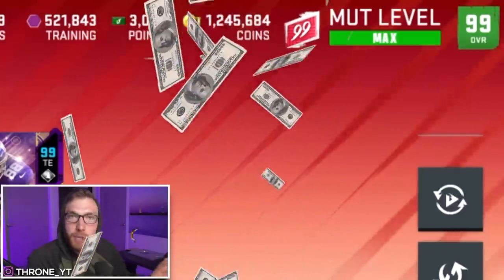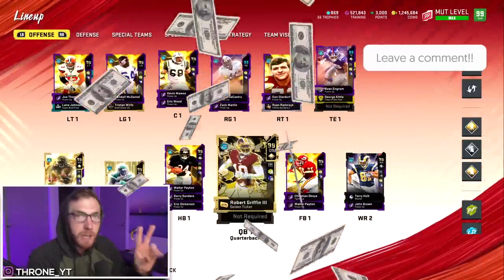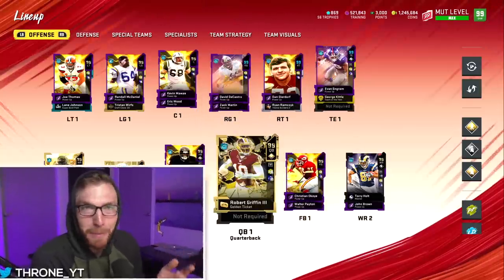Anyways, that's about all I have to say. 99 overall team, level 99. We have 1.2 million coins as well. You guys should give me some suggestions on players you'd like to see me pick up to improve this team. I know it can't be improved tons, but I want to know who you guys want me to pick up. Let's hop into a game with them.